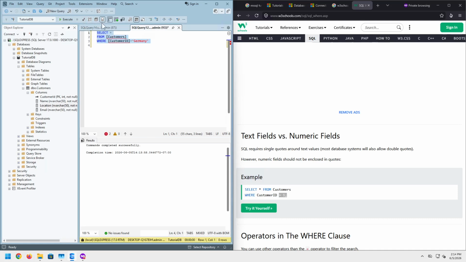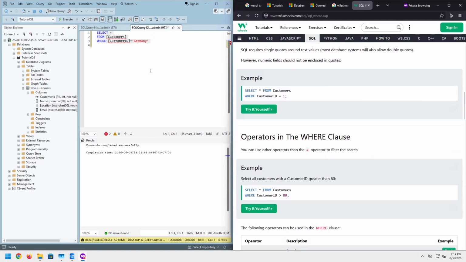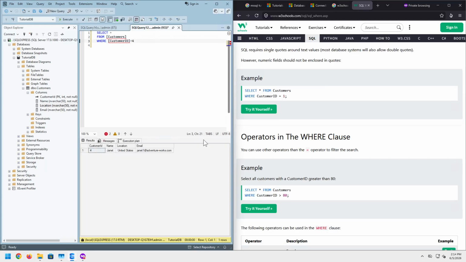The parse Ctrl F5 button. Okay, so customer ID equals, and then you provide an integer number like 4. Operators in the where clause: you can say all of the customers with ID less than 4. So there should be 1, 2, and 3.